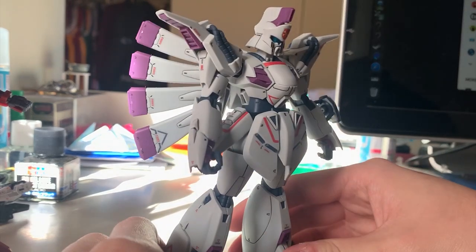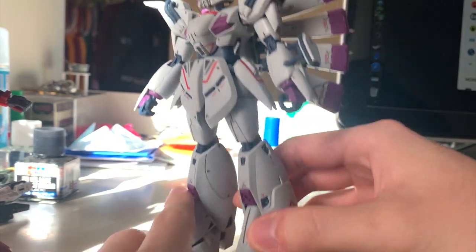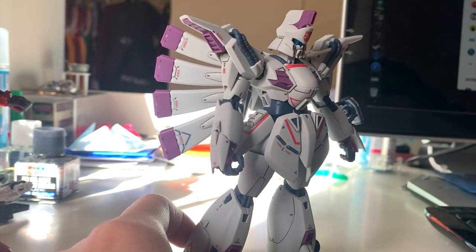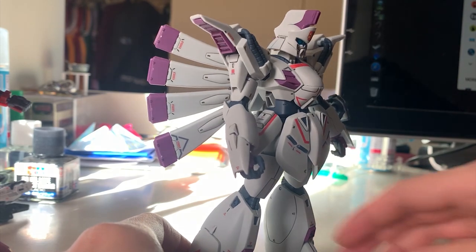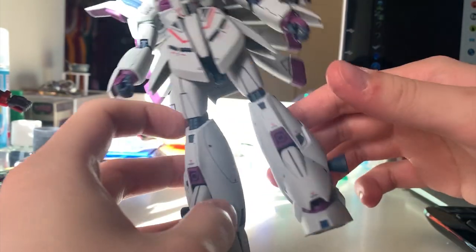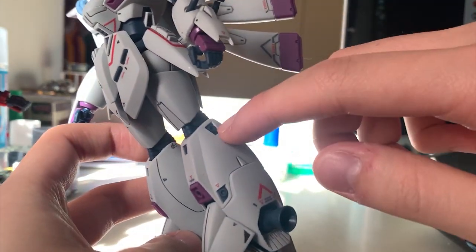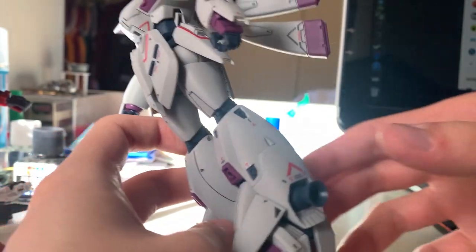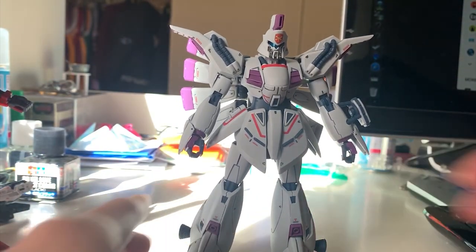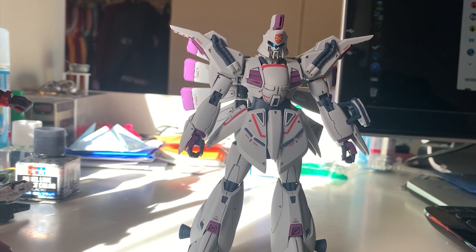Speaking of this finished build, I think it looks absolutely amazing. This is possibly the only updated Vigina Gina you'll ever get, since I don't know if Bandai will release a 1/144 version. Looking at the finished Vigina Gina, the color separation is doing a really fine job. The cherry on top would be if Bandai added another red runner so we could fill up the thruster colors — they're supposed to be red. Then this Vigina Gina would be perfect in terms of color separation.